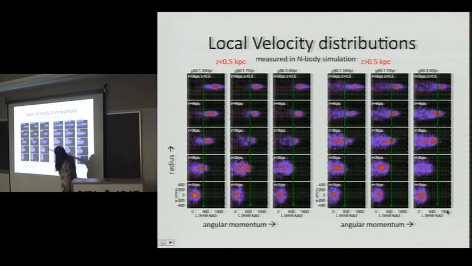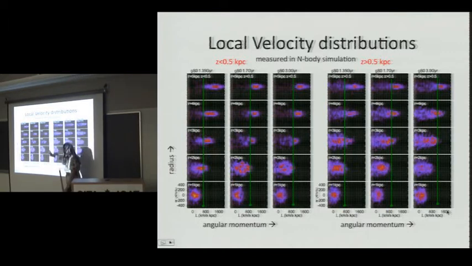What you see is this is the outer disk. The outer disk is cold, its vertical dispersion is slow, so it's skinny here. But then if you go inside some particular angular momentum value, all of a sudden the whole disk is puffed up vertically. All of a sudden you lose all the in-plane orbits at some critical angular momentum value. So this is probably resonance, right? Because angular momentum is setting the resonance. We saw that with the bar earlier. So here it's the same thing. Inside here we have a thick disk, and outside we have a thin disk.